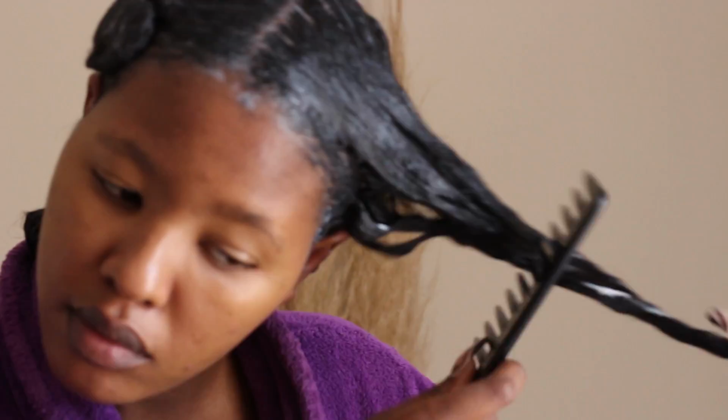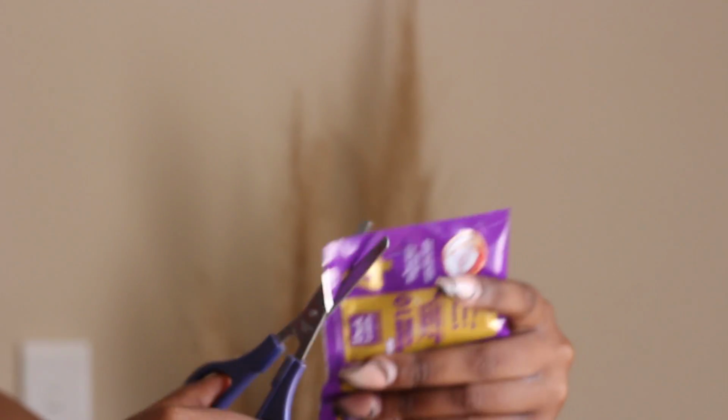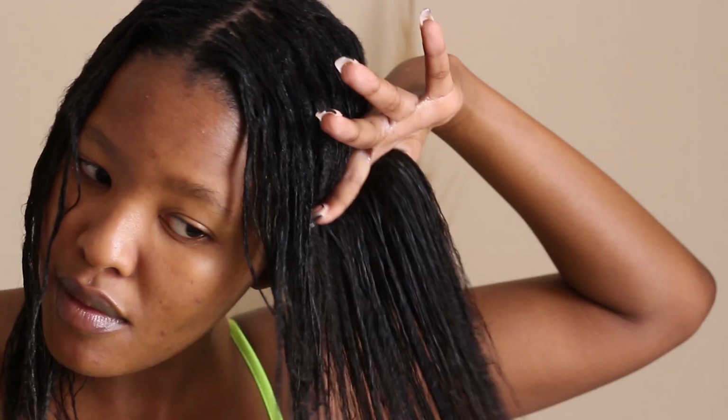And next up, I'm actually going to pull out a comb. It's just a wide tooth comb, and I'm just going to mildly detangle. This is actually my first time detangling ever since I've washed my hair. So we're gonna do a light detangle and then wash the conditioner out. I'm just going in with step number 4, which is the leave-in. I'm going to apply a little bit of the leave-in onto my hair, and then I'm going to detangle once again.